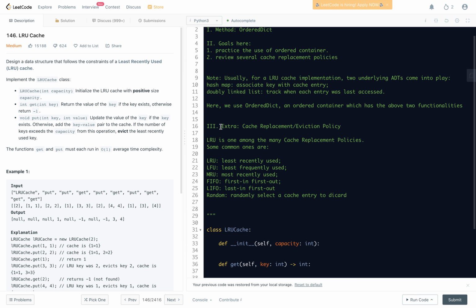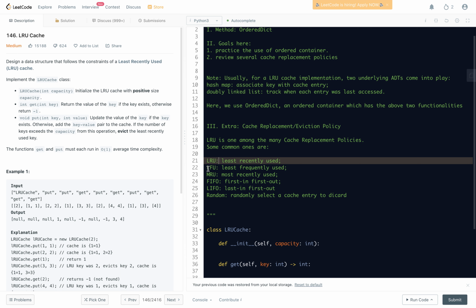The third part is basically extra. Here we are going to list several cache replacement or eviction policies. Least recently used is one among the many cache replacement policies, and it is a very routine and popular one.